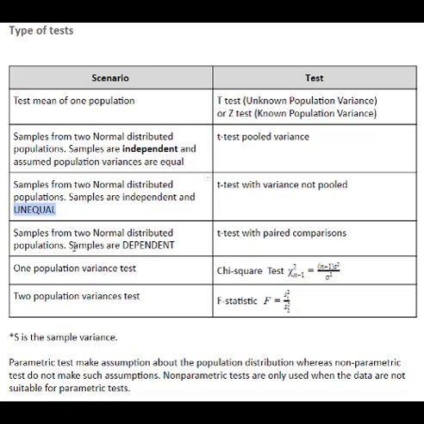In the last two tests we had a basic assumption that the samples are independent. But if we get rid of that assumption and say the samples are dependent, for example, the universe of bonds is dependent on the interest rate, and stocks are also kind of dependent on the interest rate, so the samples we are drawing are dependent on some common economic variables. In those cases, we should take the difference between the sample values and perform a t-test based on those differences. It's called the t-test with paired comparisons.